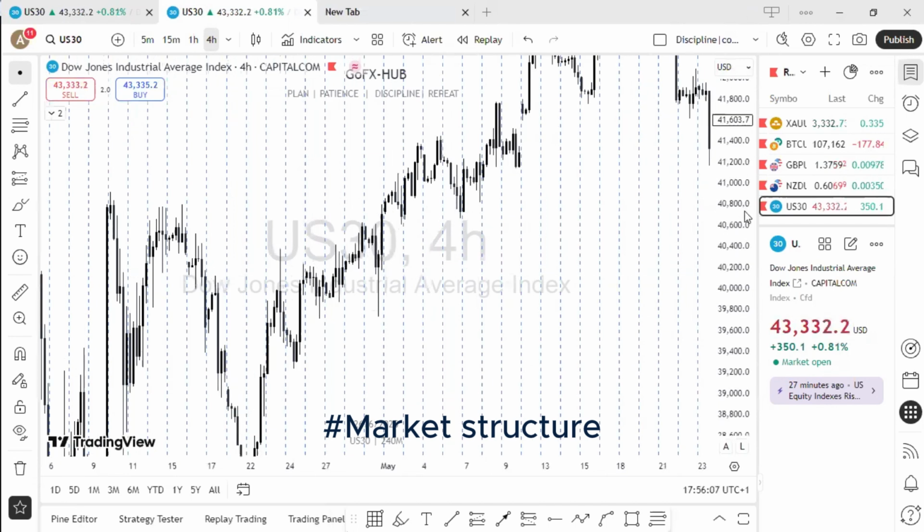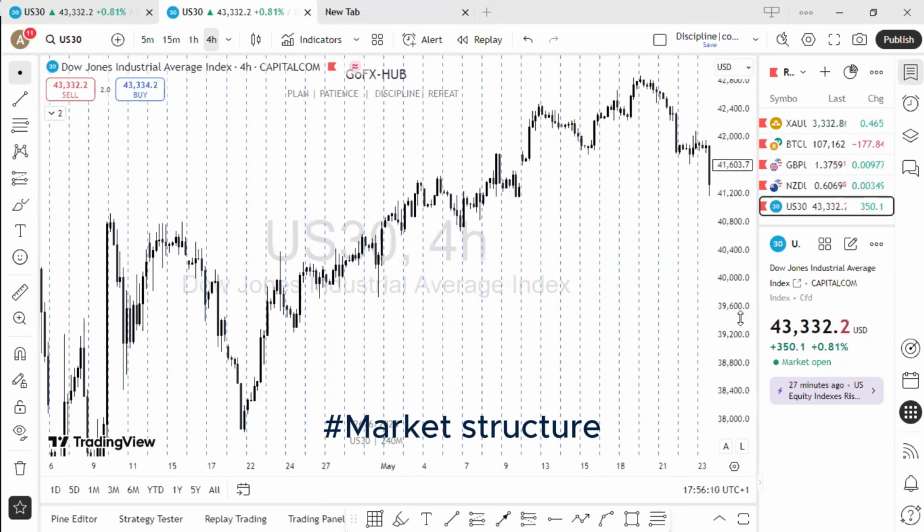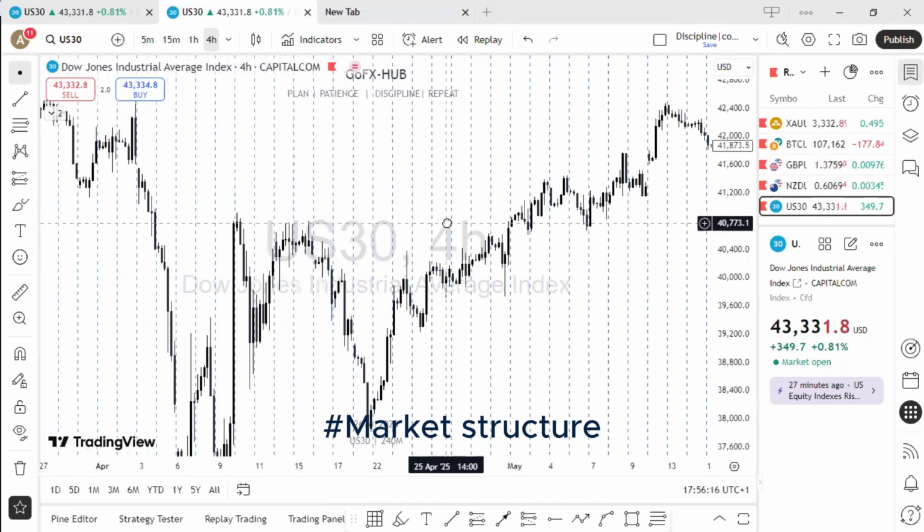Some persons have asked me, why are my candles black and why is my screen white? Basically, I found out that the color of candles does not really have a positive or negative effect on market analysis or top-down analysis. What do I want to do in the market? I want to analyze. I want to see the candle formation, the market structure, the price action, how the price is going. Is it trending, ranging, or consolidating? So the color of candles is of no business to me. All I need to know is where my entry point and my exit point are.